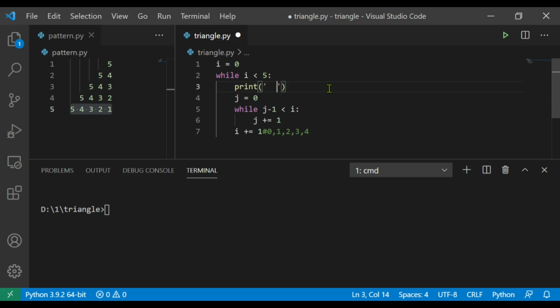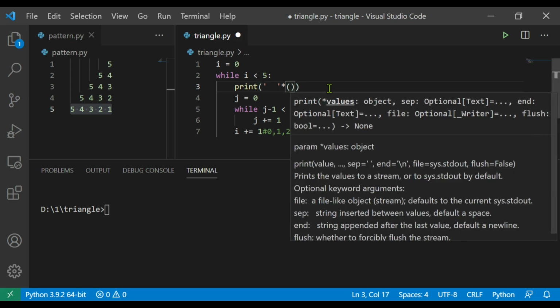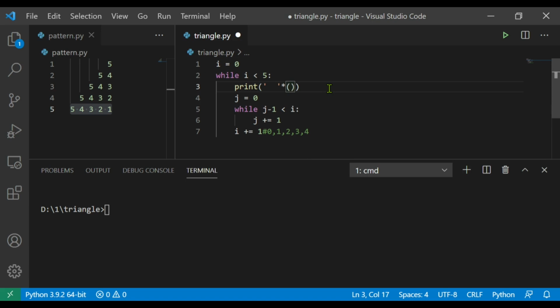Here we are going to combine two spaces, and in the first line there are 8 space characters, so 4 minus I is going to give us 8 space characters, then 6, then 4, then 2 and 0 space character.